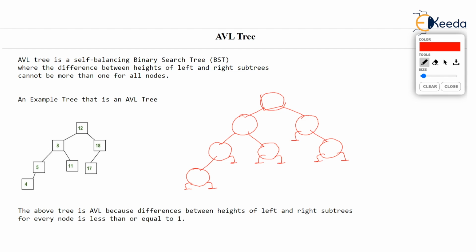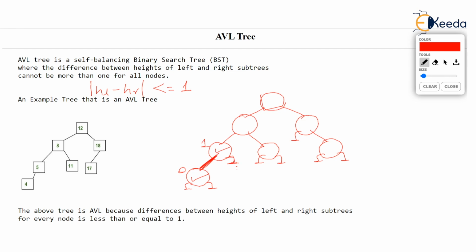If we patiently check every node from the bottom and then go upwards, and check whether every node is following the rule, that is, the absolute value of HL minus HR should be less than or equal to 1. If you start from the bottommost level, this node which I am ticking is balanced, because the height of left is 0, height of right is 0, difference is 0. This node is also balanced, coming one level up now, because left height is 1 and right height is 0. So the difference is 1.